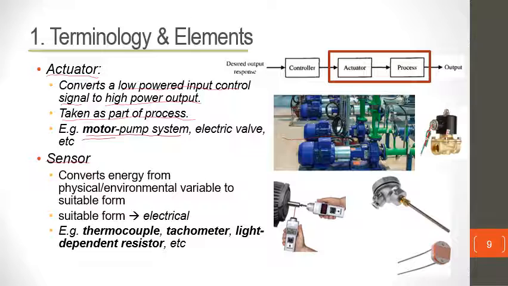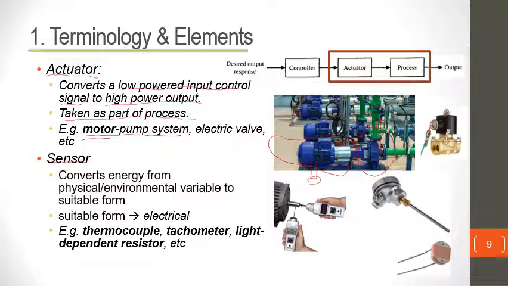So in this case, you have a motor which is linked to a pump. So this would be the pump. What happens here is that there will be an electrical input into the motor, which tells the motor to spin. And as the motor spins, this will be pumping fluid from one end to another. So the input signal, which is a small, low energy electrical signal, is used by the actuator, the motor, to create a motion signal, in this case a movement that will spin and pump water, or whatever chemical you have.